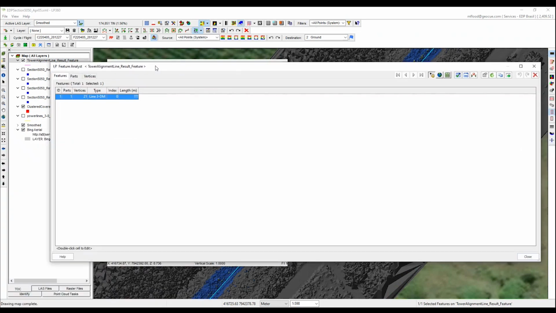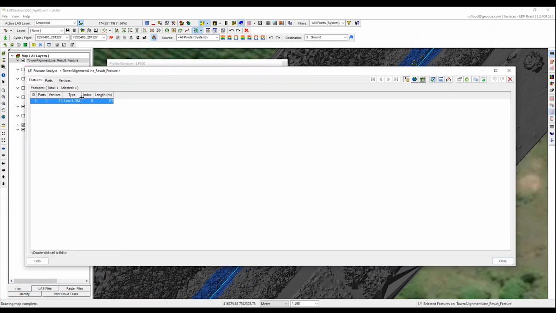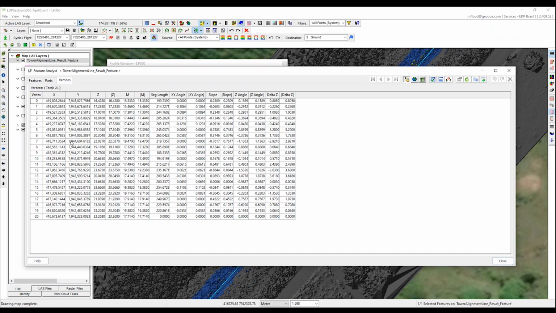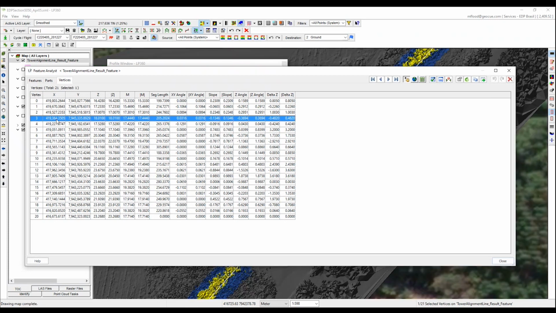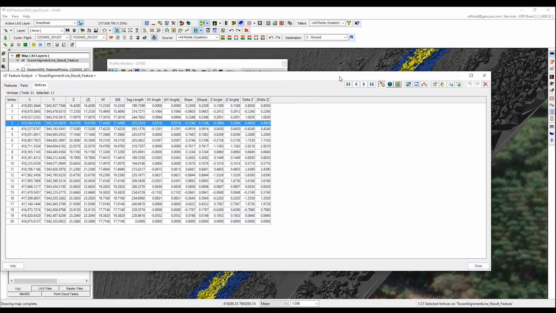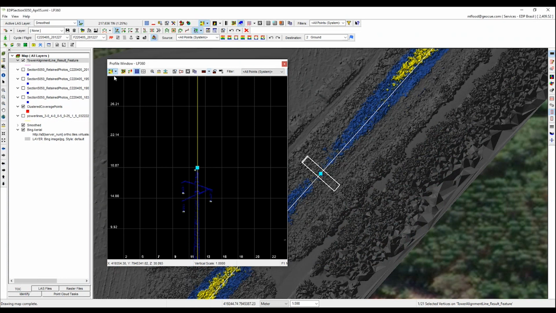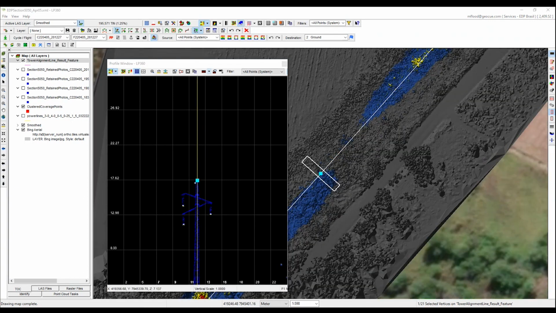And again, just so you see what I'm seeing on the other screen, I have a line string here, which is essentially my tower string, my tower alignment. Each of these vertices corresponds to a tower location. If I drive to a particular vertex, I'll move it off screen again. You can see that I'm driving to a particular tower location. So I can see my towers, and if I wanted to, I could zoom in here to take a look at the actual point cloud.